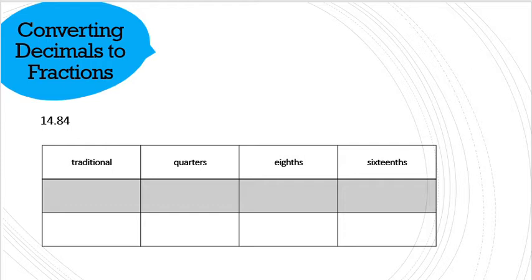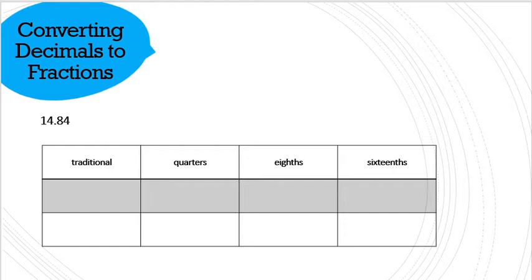This is an important slide. We're going to talk about making decimals into fractions. And in our trades, sometimes we want to have an exact value, right? We want our decimal to be 0.84 for this 14.84, but we want our fraction to also have exactly the same value, 0.84. And sometimes we want to just get close, like we want to think of it as a fraction over 4 or 8 or 16 or 32, those common imperial measurement fractions we see. So let's look at the traditional how to get an exact fraction.